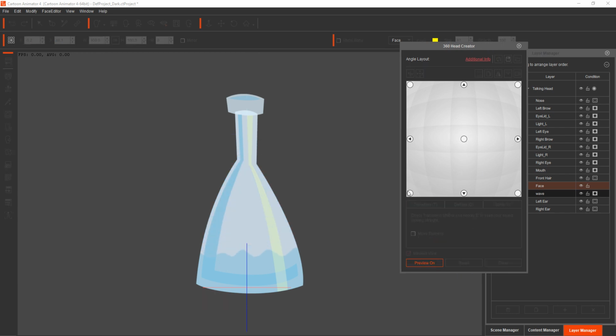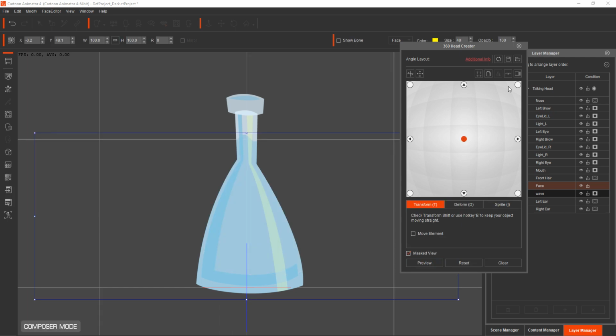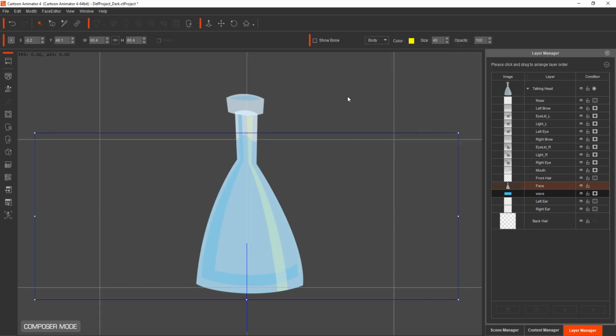Yeah, we have this liquid animation, very easy and smooth, at any position we want. Okay, and that's how we finish our new character, but it's not a character.